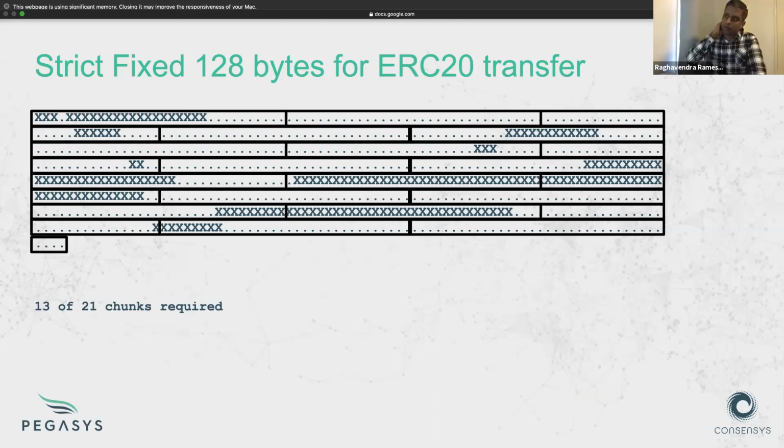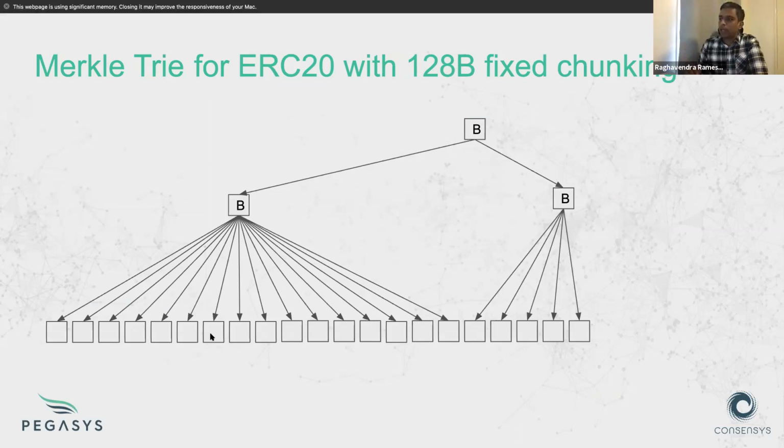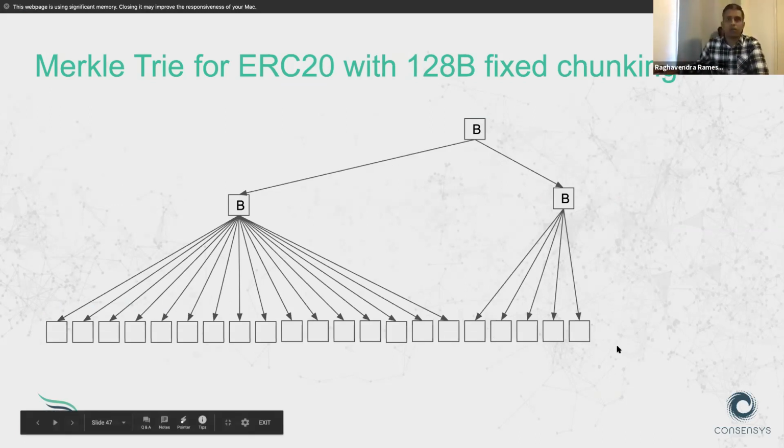So we have these 21 chunks, and we can represent this in a Merkle-Patricia trie, especially the hexary Merkle-Patricia trie. This would be the representation of it. We have a branch node at the top, that's the root. In a hexary trie, each branch node has 16 children, indexed from 0 to 15. So at the top, we have only 2 children. They are again branch nodes. And in the next level branch node here, we have 16 children, all pointing to the 16 chunks here, and then 17, 18, 19, 20, 21. So in total 21 chunks of the ERC20 contract. This is the Merkle trie for the ERC20 contract.